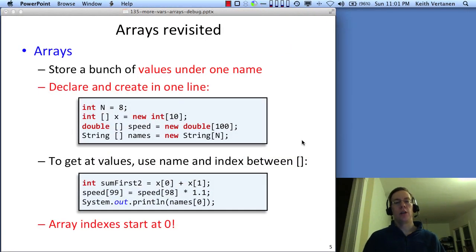Now to arrays. Recall arrays store a bunch of values all of the same type. And we saw different ways you can declare and create arrays. You can declare them in a single line. For example, this line right here. We're saying I've got a variable, I want to call it X. It holds integers and it's an array. That's the square, empty square brackets. And the right side of that is actually creating the array and initializing, preparing ten slots in the array to put things in.